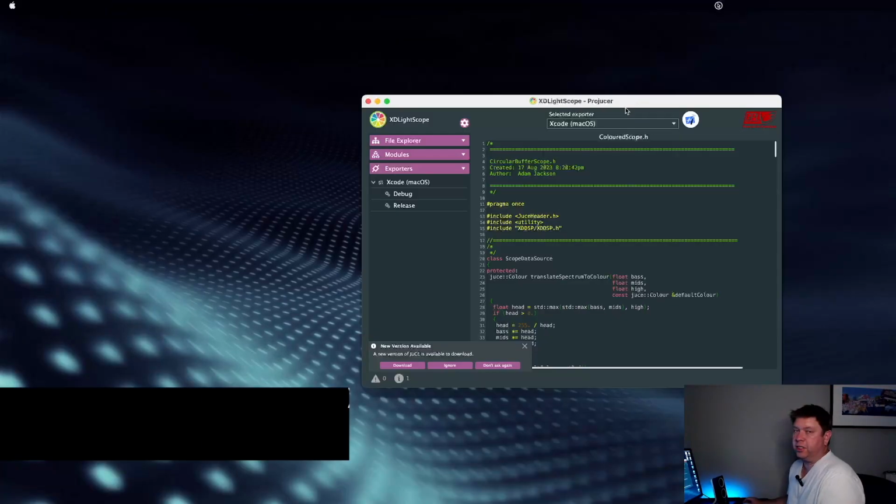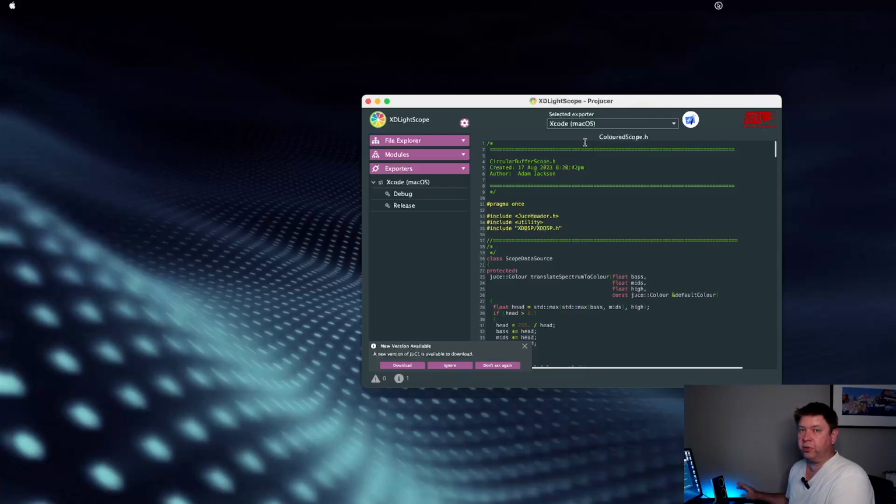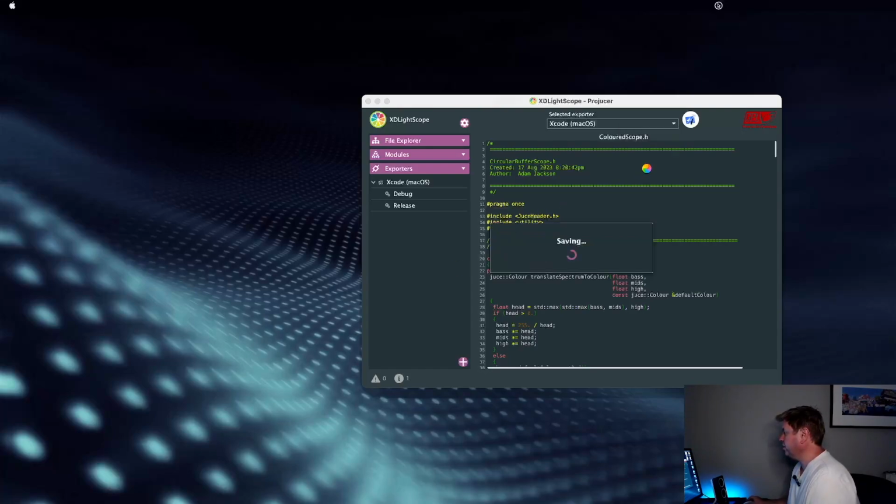Let's have a look at the code. This is the Projucer file that you'll find at the root directory of the repository. There's one exporter set up for Xcode. I haven't tested this on Windows yet. If you're keen, download it. You'll see here that I haven't downloaded JUCE 7.0.10 yet because it doesn't compile in JUCE 7.0.10, so I'm not going to update it. It compiles fine in JUCE 7.0.9. I'm waiting for 7.0.11. Anyway, so we click the save button and open up in Xcode.